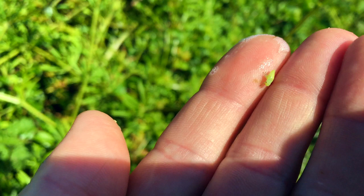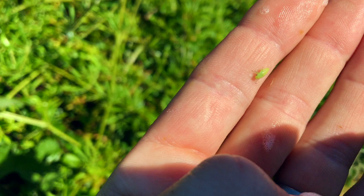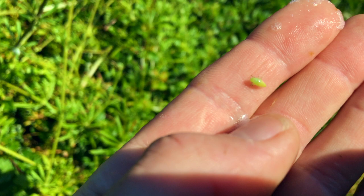They create the cuckoo spit to protect them, so it's like a big foam nest all around them. Eventually this little tiny chap — who's completely harmless — will mature into a beautiful froghopper, which is a type of bug. They feed upon grass stems and the sap of plants.